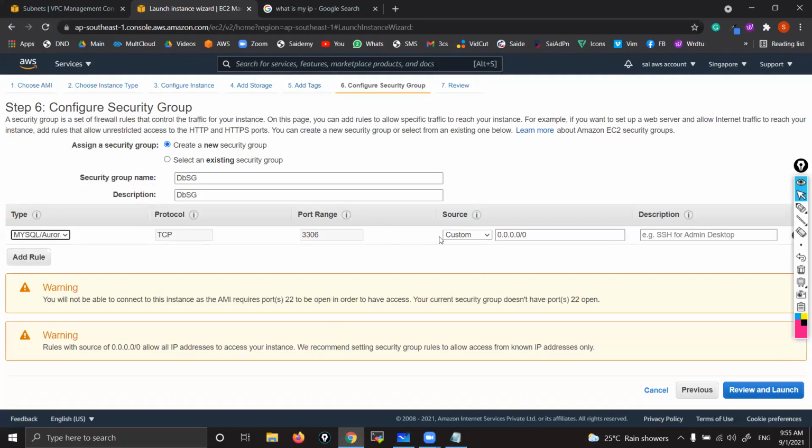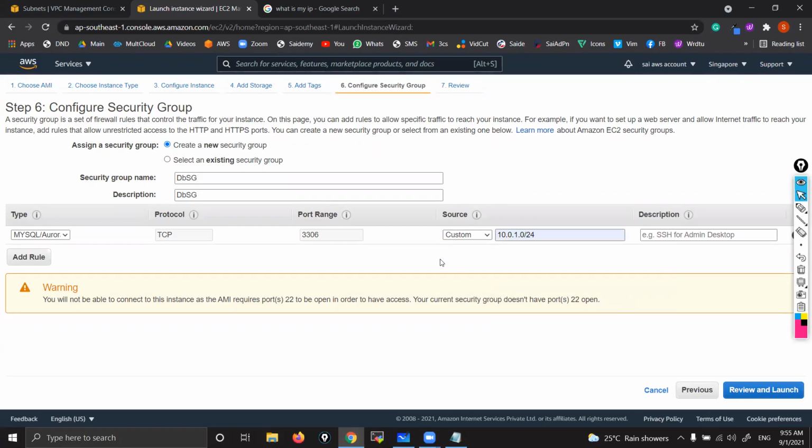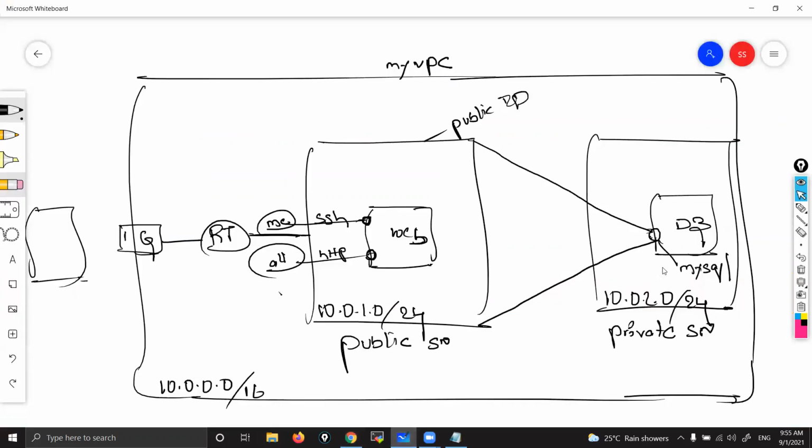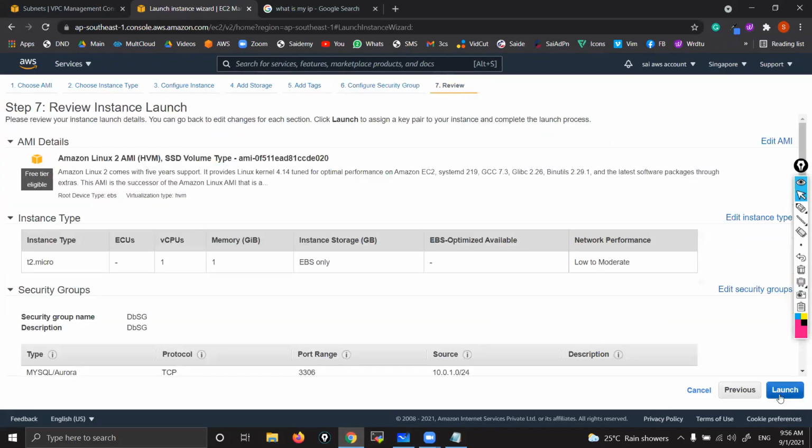So here now keep it custom, and here you type the IP range manually: 10.0.1.0/24. Got it? Now I hope you understand. The MySQL port of the database server I have opened to the entire public subnet. That's it. Now review and launch.